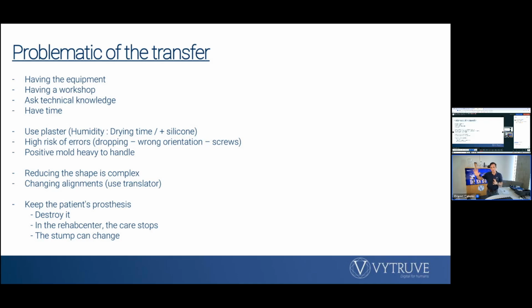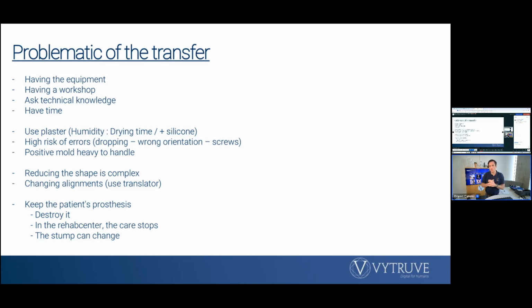During manual transfer there is also a risk of important error, because you have to screw, you have to cut the socket, so many things can happen, and for technicians, positives are very heavy.